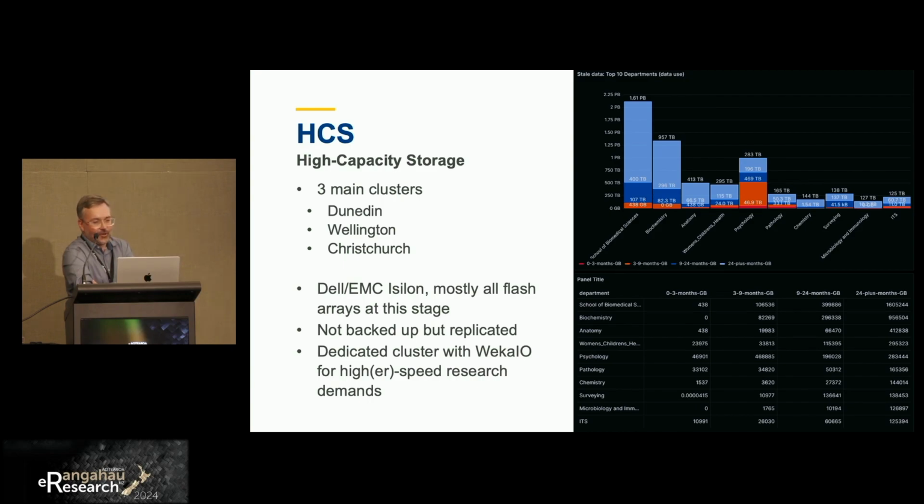Okay? So you can see a good percentage, probably almost 70% of our data is in that older than 24 months category. And that's a bit explainable in the fact that we've had our storage array for quite a long time, and it's been running, and it's been a very popular service as well. One of the reasons it's been so popular is that we don't charge for the service. So we do not have a bill back model. The university used to way back in the dark days, but does not have any sort of bill back models now for ITS services.